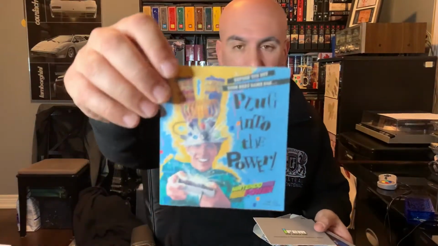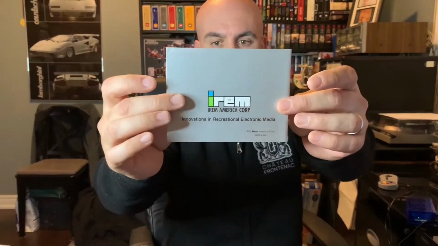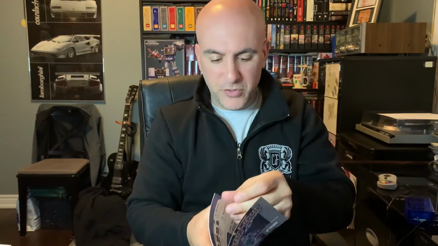Your Nintendo Power order guide, I guess. Super nice manual. Which reminds me, I gotta get that into a protective sleeve. And it looks like, from what it says here, there's 5 stages. This hasn't even been opened yet, so I'm not going to really be able to show you too much in there.